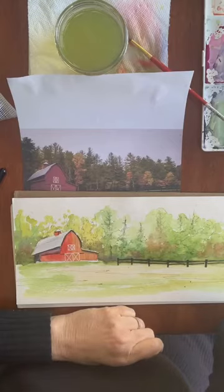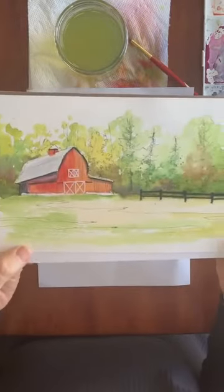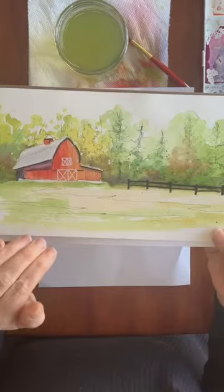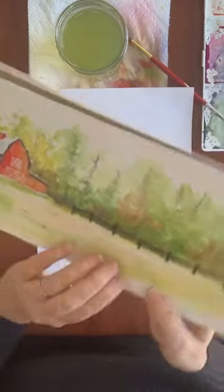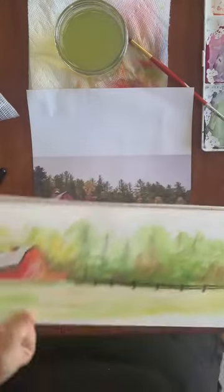Okay, good. I didn't know you were back already, Tammy. So anyway, here's this one. This one was the one I did the lines first and then the wash. Okay, and oh, is this still wet? I wanna turn it over.